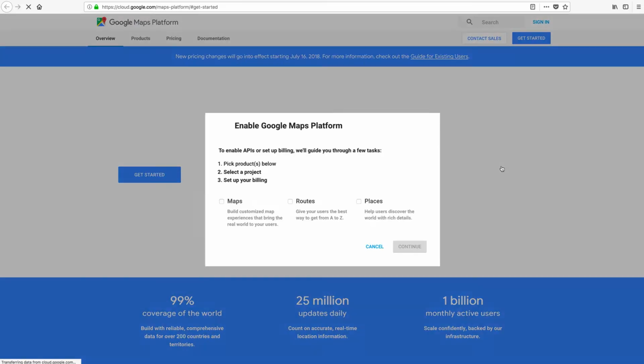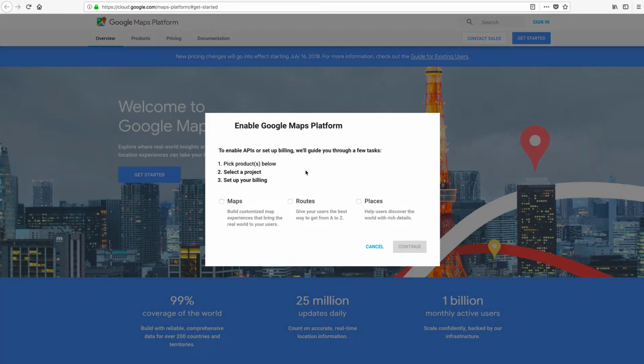Here in our browser, the very first thing it's asking us is what type of API key are we looking for? Now, Google used to have a bunch of different API keys, but they've since simplified things quite a bit, leaving us now with 3 categories. Here we can see maps, routes, and places. And we're able to use checkboxes here to mark which one or ones we want. For now, we're just going to do maps.